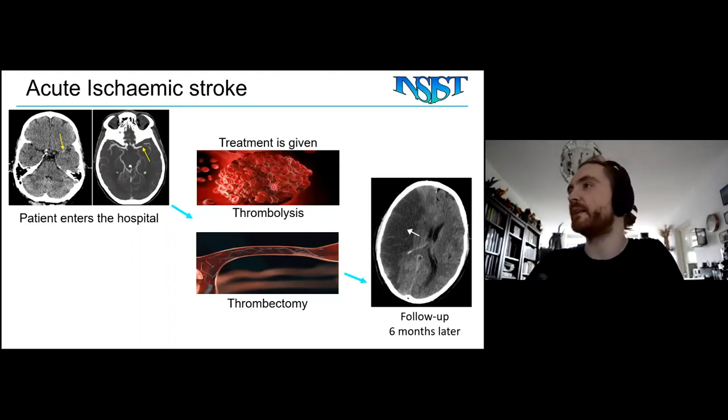Sometimes you don't get thrombolysis due to allergies or other reasons. Thrombolysis is a thrombolytic agent that tries to dissolve the clot, but this is really ineffective — only about a quarter of cases are actually effective with thrombolysis alone. That's typically followed by thrombectomy, which is the mechanical removal of the clot. A catheter is inserted with a device on the order of a millimeter — it's really small. This is inserted into the clot and pulled out so that the clot sticks and is mechanically removed.